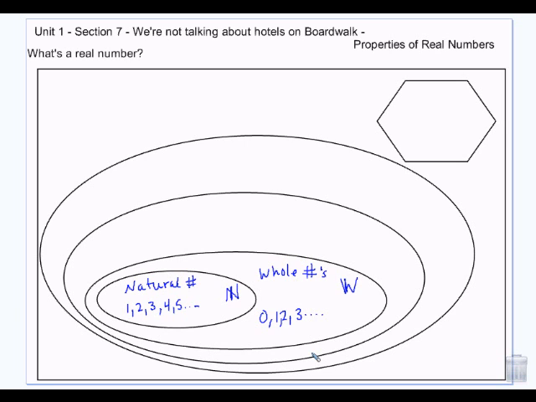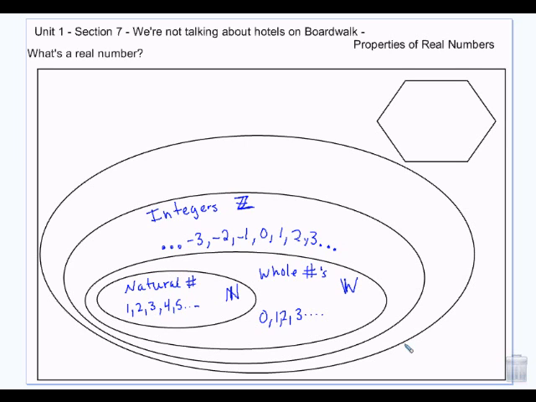And then those fit inside the integers. So that's our next set, our integers, symbolized with a double Z. Now, natural numbers and whole numbers are infinite, but only in one direction. They just get bigger and bigger. Now with integers, you're infinite in two directions. You have all of the negative numbers, 0, and all of the positive numbers. So this is like twice as big as the whole numbers. I mean, they're all infinite, so it's kind of hard to say that.